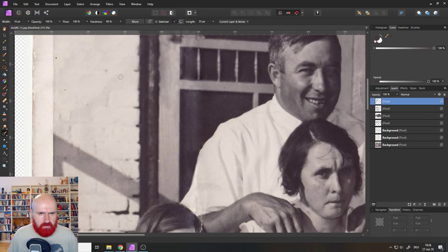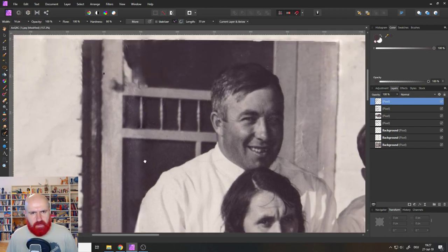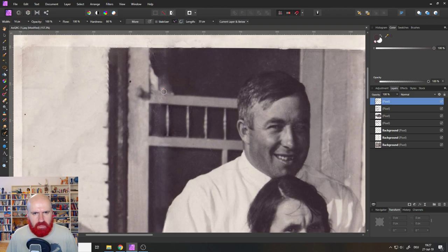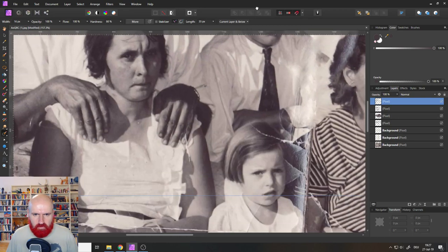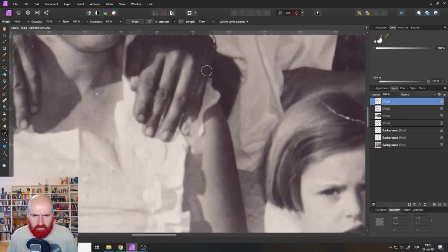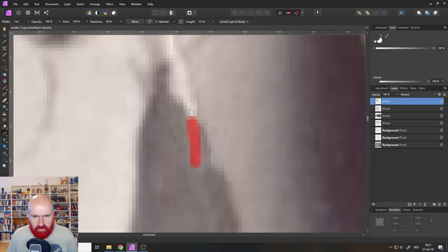Here we have a little bit of errors over there. Is this still messed up here? There's some parts messed up still. Okay. We have to also be careful that we don't fix parts that are actually broken parts in the wall that have been there when the photo was taken. So sometimes when you're too close with your zoom, you think it's an error, but actually it's part of what was happening in the picture at the time. So it's good to zoom in and out sometimes to see what's going on. Can we fix this in one stroke? No, we can't. Okay, let's go small and dive in here to fix this bit by bit.